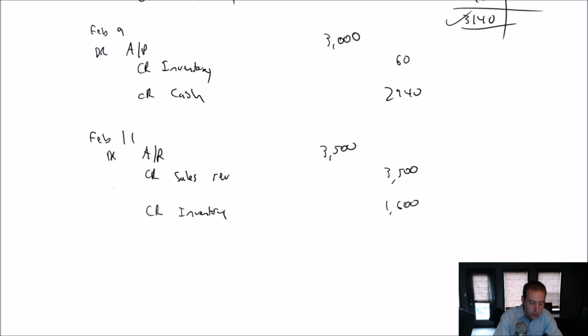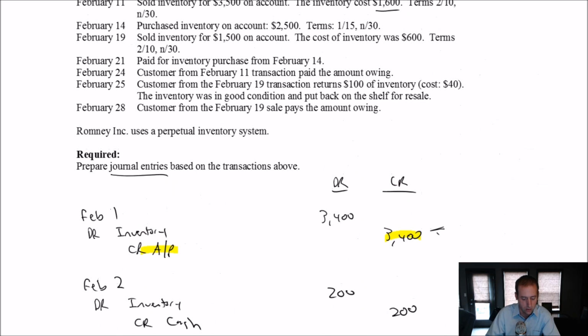Now, the other piece of this is cost of goods sold, right? It's that COGS expense. It's an expense that gets top billing on our income statement, as we'll see in subsequent videos when we prepare income statements for merchandisers. But it is a special expense related to the cost of the things that we sold. When Walmart sells me a pair of socks, they've got to keep track not only that I'm putting $5 or $10 in their till, they've got to keep track of the fact that I'm walking away with some of their stuff. That's the way a merchandiser keeps track that their customers are walking out the door with their stuff.